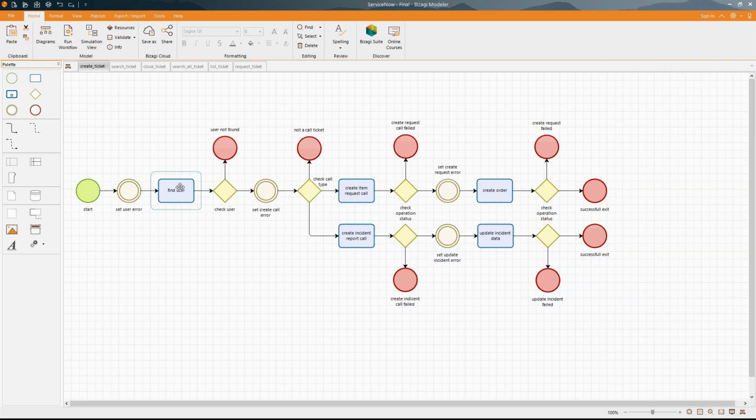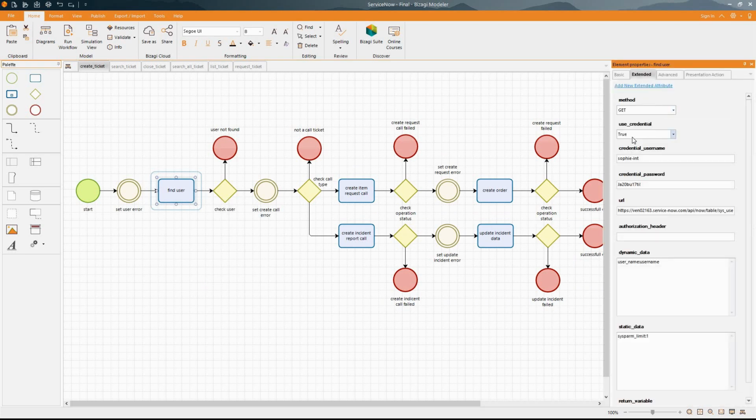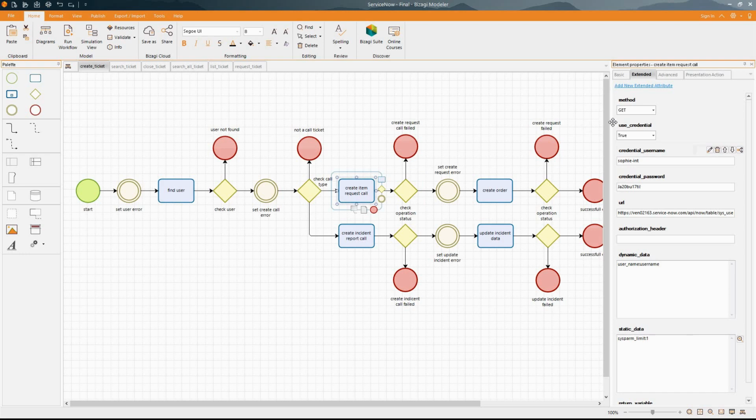Another thing worth mentioning is the new parameters that we are using in this integration, such as network credentials, which are required by the ServiceNow API. Also, we make use of dynamic data and static data on these requests, and we also use all types of HTTP methods: GET, POST, and PUT. These are the three currently implemented HTTP methods. We are also using variables in our URLs, such as this item ID, which we got from the user conversation flow. These are all features that weren't showcased in the first video.